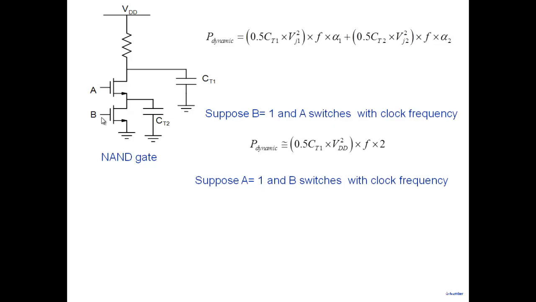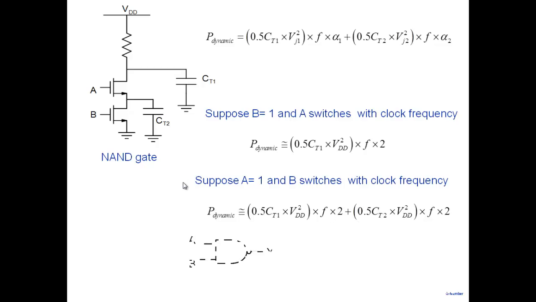B is switching, so every time B goes high, this of course will be pulled to ground. But when B goes low, this transistor is off, there's a path here, so this will get charged to approximately VDD. Note that there are going to be drops here, but it will get charged to VDD. So this is switching and this is also switching. So power dissipation would be because of both CT1 and CT2. Activity level is 2 in both cases.